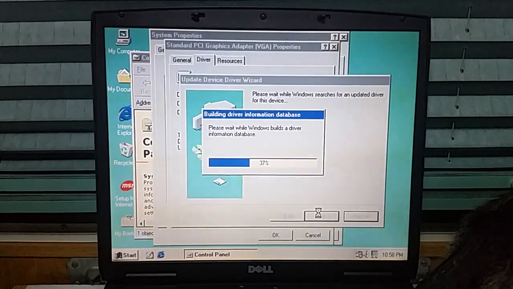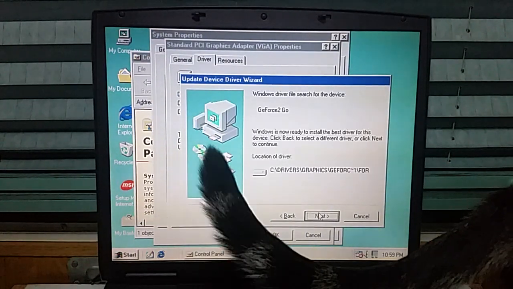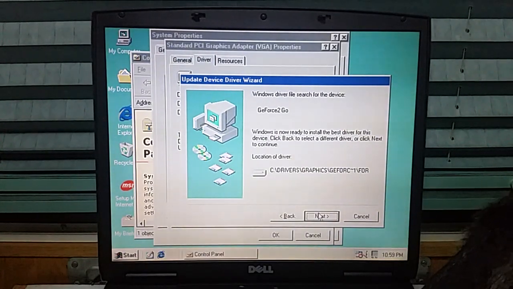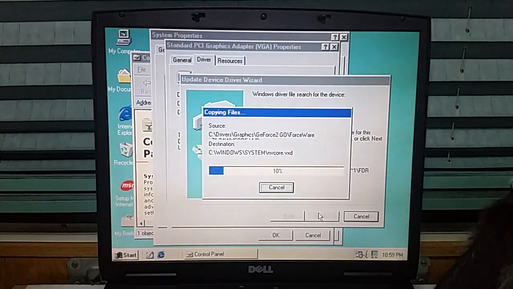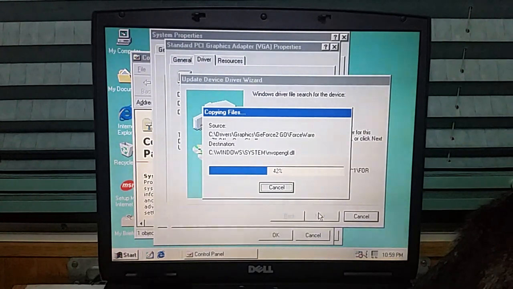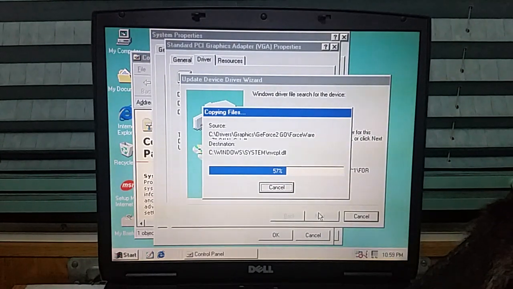I also recommend you install it through Device Manager if you're using one of the hacked ones at least. If you don't install one of the hacked ones through Device Manager, then it's not going to show up correctly in Device Manager. Probably because it's a hacked driver. The NVIDIA reference drivers never supported the GeForce 2 Go, so people had to come along and make them support it, if that makes sense.